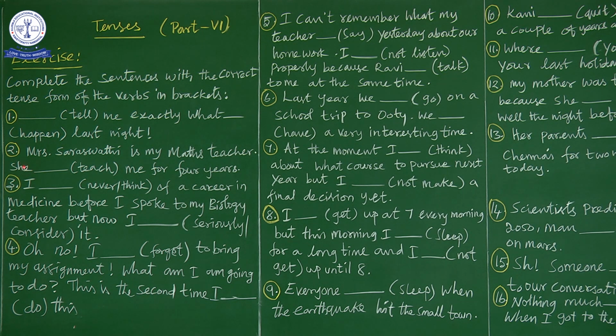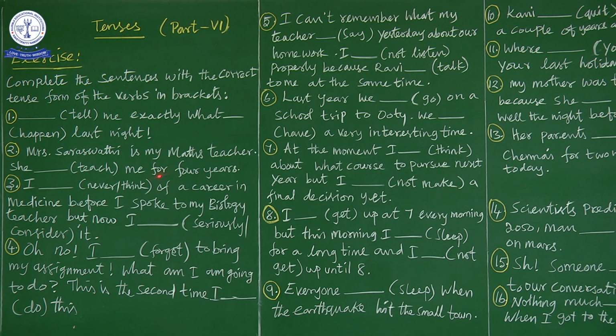Next sentence you see, she teach me for 4 years. So the keyword for comes in present perfect continuous tense. Whenever there is the word for, after that the total time will be given, that is here 4 years. If the word since is used, there will be the exact year, for example, 1992, 2020. So like that, the exact year will be given whenever the word since is used.